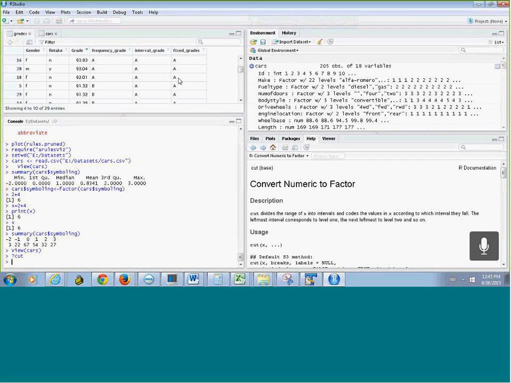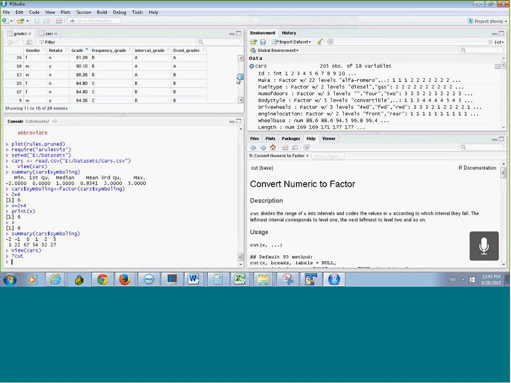If I say 90 and above is going to be an A, and below 90 is a B, that's one way. With intervals, I said that everything between 0 and 25 is an F, 25 to 50 is a C, from 75 is a B, and so on.